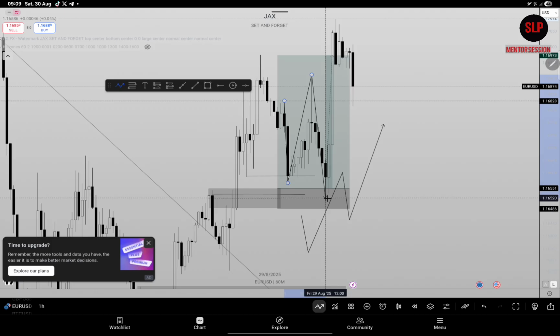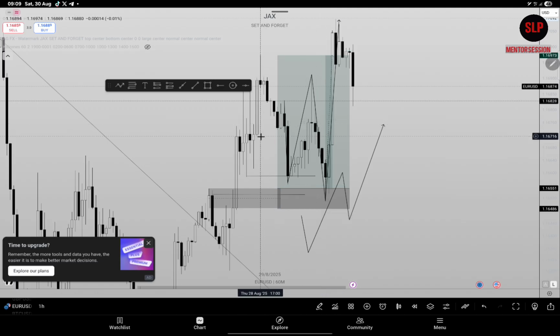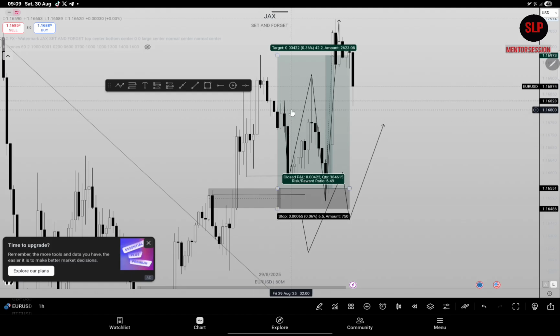Price still came back down, tapped into this point of interest and hit TP. In many scenarios, if price comes back to your point of interest like this, you're definitely hitting SL. When price takes out the inducement and you don't tap into your point of interest, it comes back down, retraces like 70-80% and then comes down to your point of interest, you're definitely going to hit SL. But in this scenario, this is not what happened.